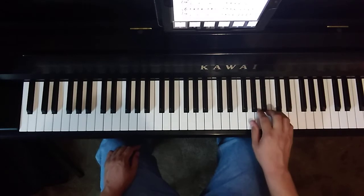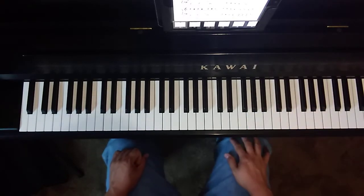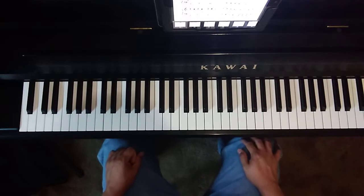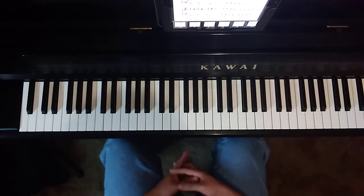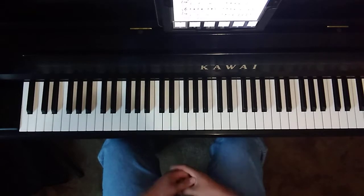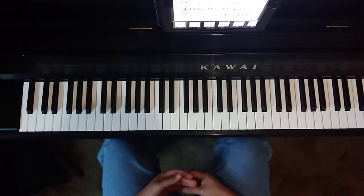Now for the last system, rest, third, keep going, third, third, play loud staccato and accent. D, C, B, A, G, B, G, rest. Notice that those are very loud and short. Try not to apply the accent to any other notes when it's not indicated. Only when you have an accent over that note should you accent the note and play it louder.